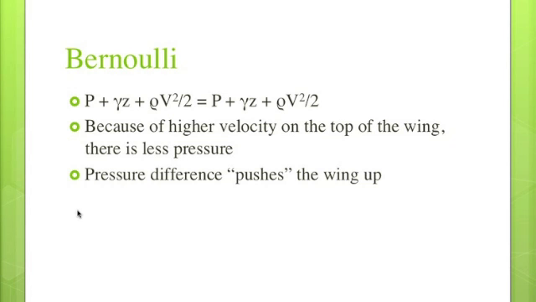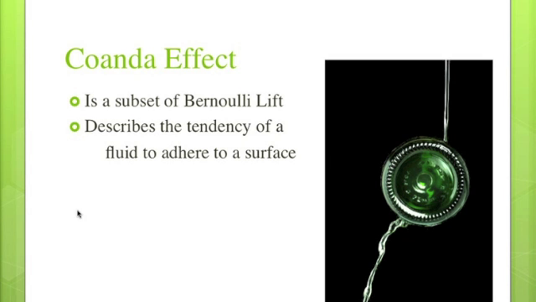The Coanda effect describes the phenomenon that occurs when a moving fluid sticks to the surface it is close to due to the viscosity of the fluid. As you will see in a couple slides, most wing shapes have a trailing edge pointing downwards. This is because of the Coanda effect. The air flows along the top of the wing, and then when it reaches the end of the wing, it continues to flow in the direction that the end of the wing is pointed. This causes the wing to move upward as a reaction force during flight.